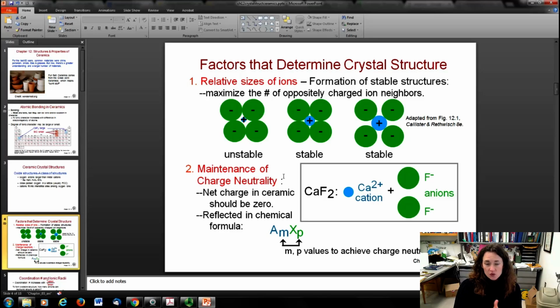Also, a thing that dictates what the structure is the maintenance of charge neutrality in the chemical formula. So, for example, calcium fluoride here, you have 2 fluorine atoms for every calcium, and if that were a different ratio, if, for example, there were 1 fluorine atom for every calcium, you can understand that that would greatly impact what structures would result. Each unit cell has to have a neutral charge to it, okay? So if each unit cell has to have a neutral charge, then when you pack in different numbers of cations and anions, that forces the crystal structure to change.